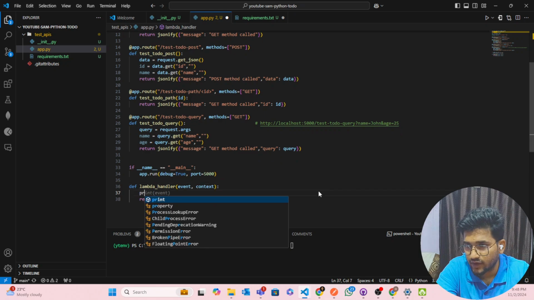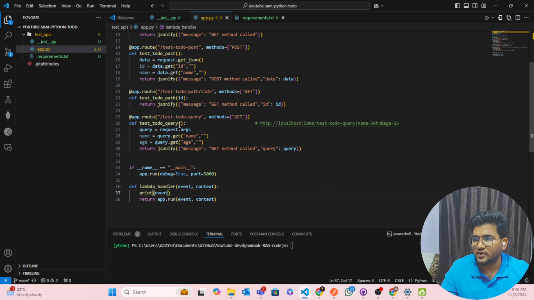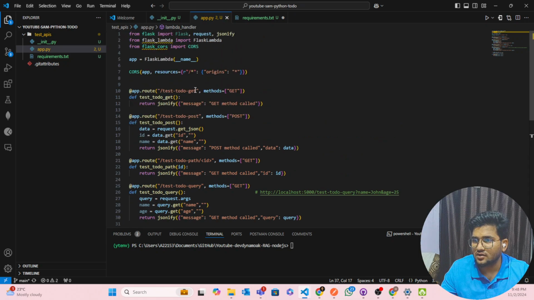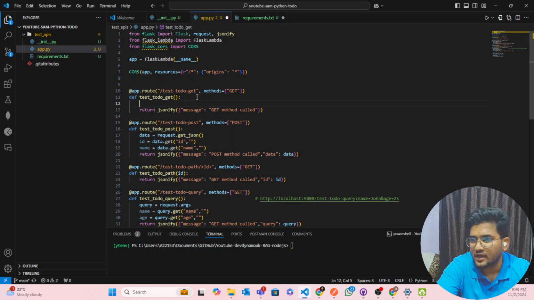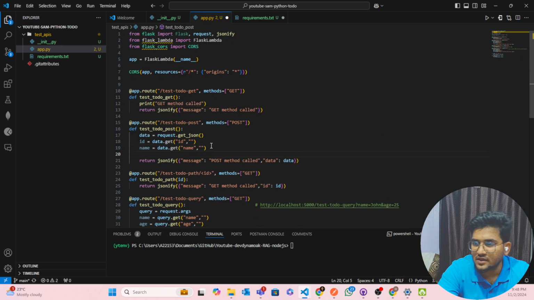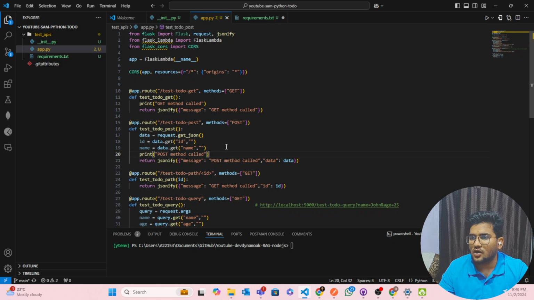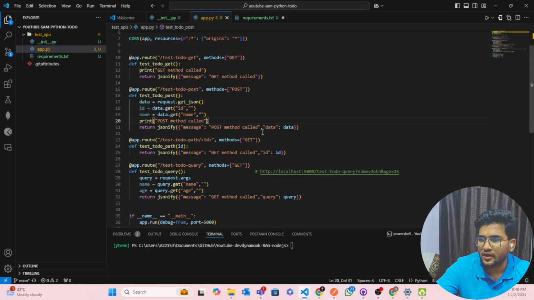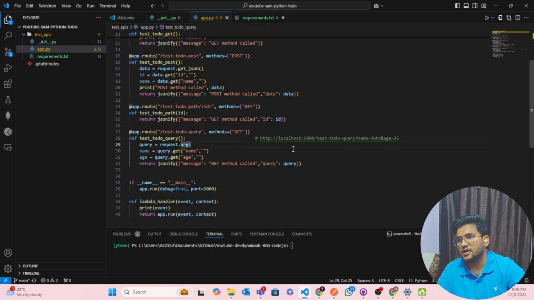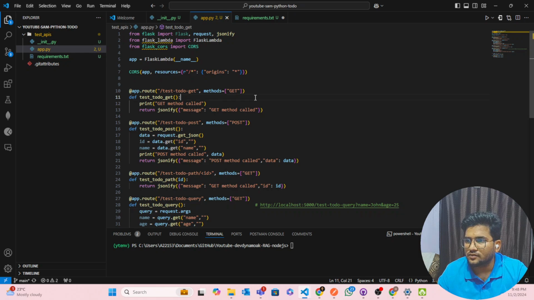Event dot, and we can print here event also. Also guys, whenever you think you need the logs, so you can give here like this, okay, print, because we can see this in the log files, okay. Also to debug and whatever the errors you are getting, you can give this, okay. You can wrap this in the try catch, and the error you can console log there, okay, and we can see there whatever the error you are getting. I will show that. So everything fine, and let's start this app now.